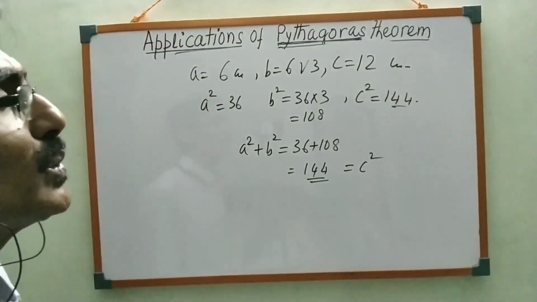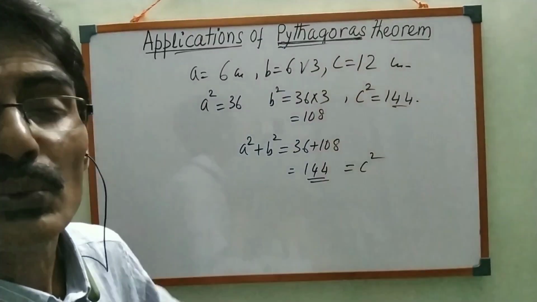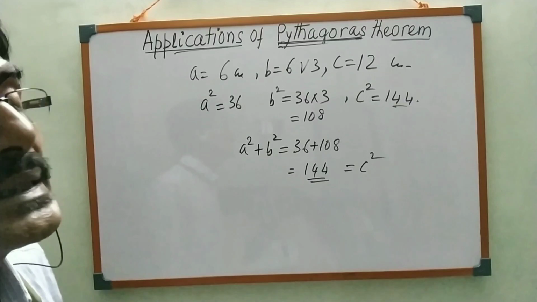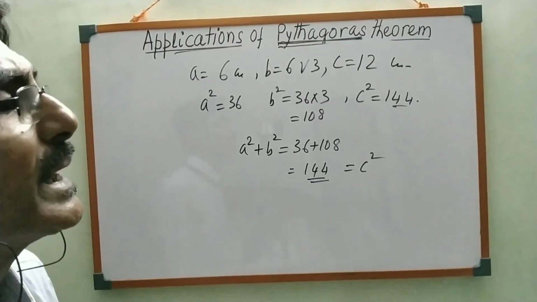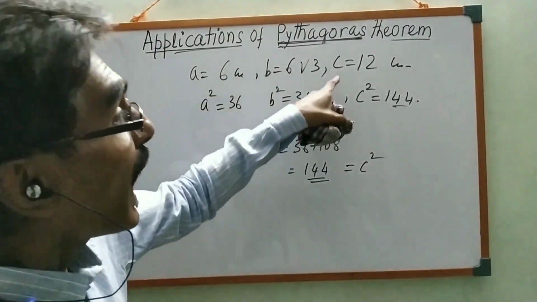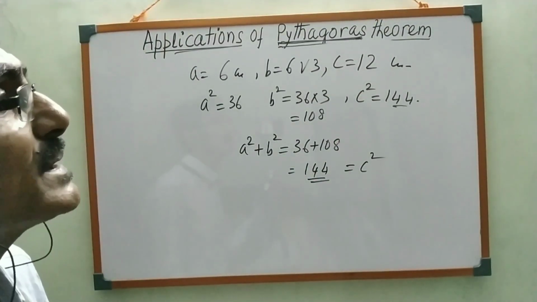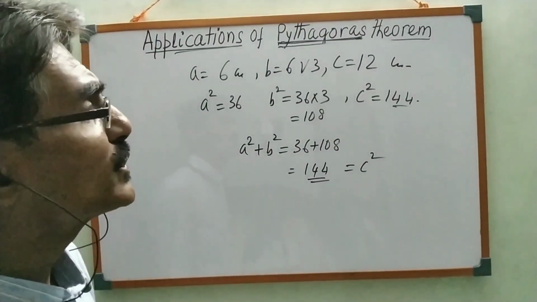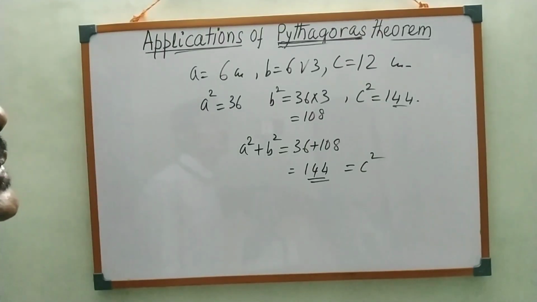So again the same conclusion, yes, these three sides are also the sides of a right angle triangle, as the sides are holding the Pythagoras theorem. And not only that, see, 12 centimeter is the longest side, obviously is its hypotenuse. So this type of short questions, so many given in your book, I think you will be able to do.